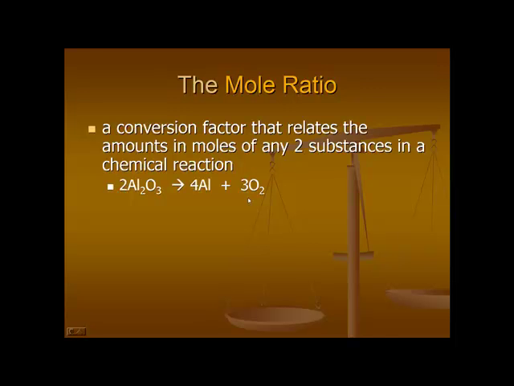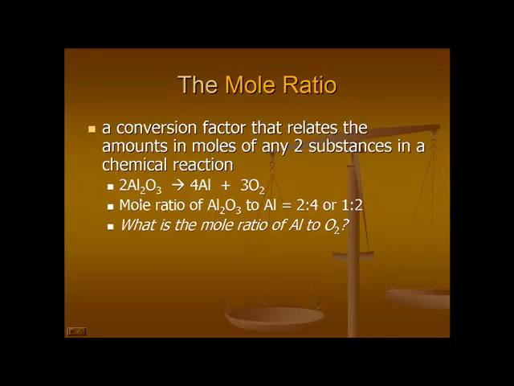If I look at this balanced chemical equation then, the mole ratios that are here are the coefficients. So if I want the mole ratio for aluminum oxide to aluminum, it's 2 moles of aluminum oxide for every 4 moles of aluminum. So you could call that a 2 to 4 ratio, or to make it even simpler, we would call that a 1 to 2 ratio. You're going to get twice as much aluminum as you have aluminum oxide. If we were looking at aluminum to oxygen here, I would compare the coefficient for my aluminum to the coefficient for my oxygen. So that would be a 4 to 3 mole ratio.